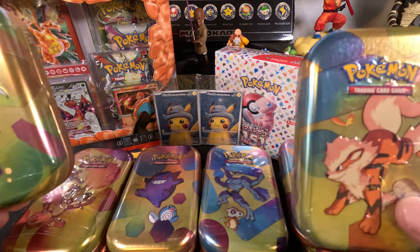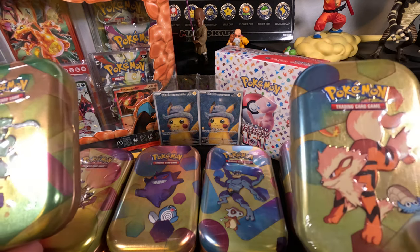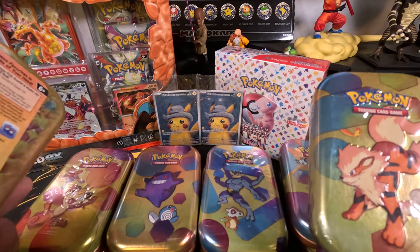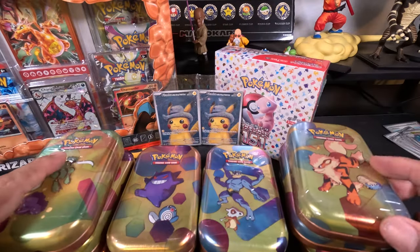Opening up these 151 tins. I got the whole collection here. I did buy a sealed box from my sealed collection. These tins are sweet. They got two packs in each. I think they got a coin in each, and then they also have a card with whatever's depicted in front of here. I haven't seen anything yet.